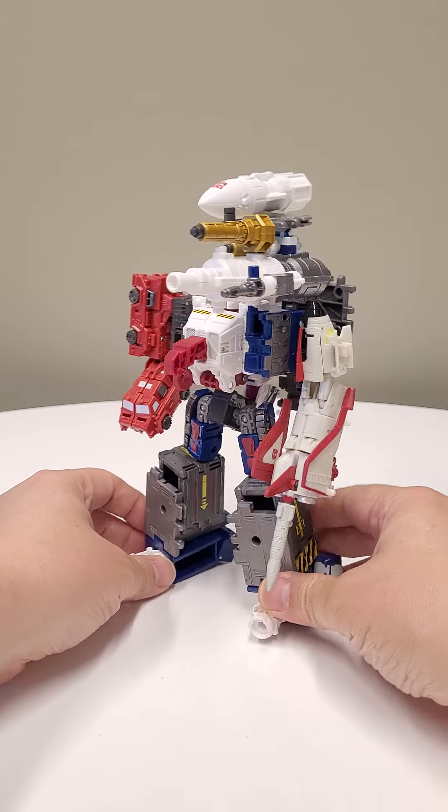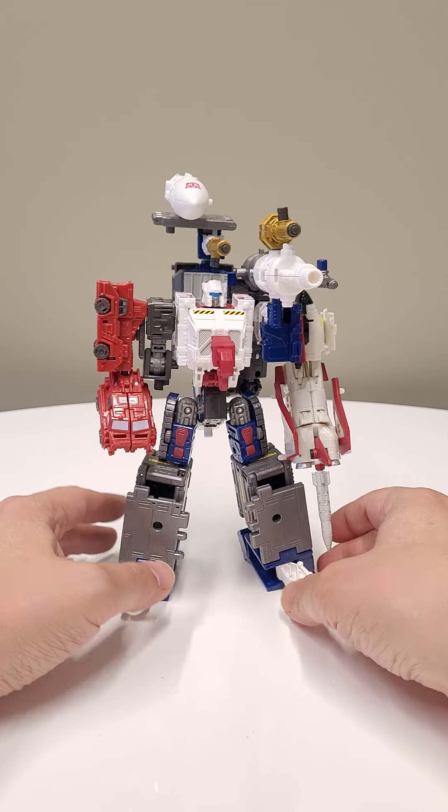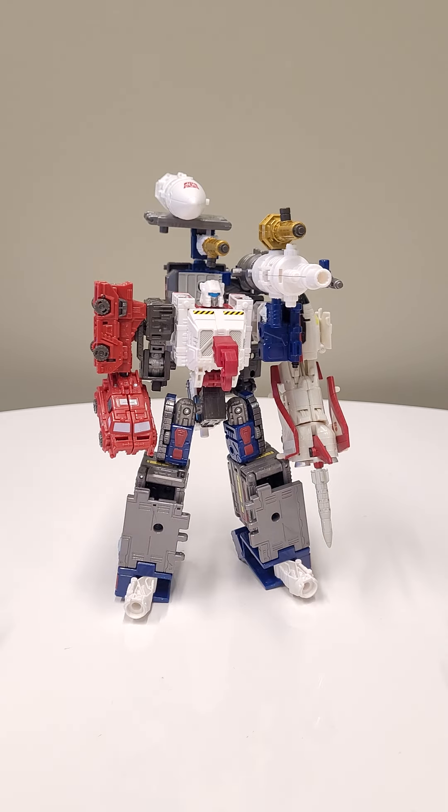I was going to wait another week because there are a ton of other builds in queue, but let's just bring it to the community, to the fandom and have some fun. Whether you own the Batropolis set or you have one Airwave, one Ironworks, these Micromaster guys and a Double Dealer for the missile — if you have those components, those ingredients, you can basically whip up this dish. We're going to go over the tutorial on how to build them today.